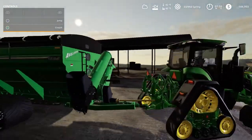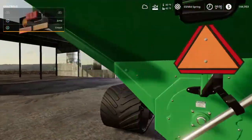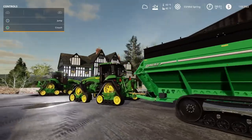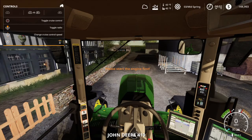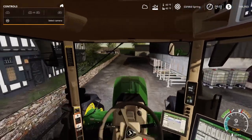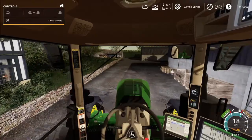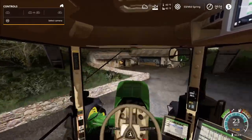Wow. Nice big auger wagon on the back here. I don't think there's any grain in it, but it's a big tractor. I wonder why you just left it out. Well, okay. Whatever. We were actually just checking on this farm for him. That's why we're even here. So, let's just explore, I guess.